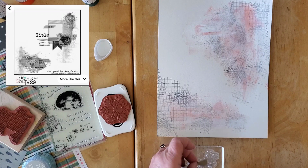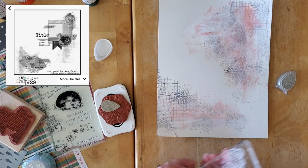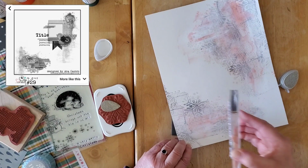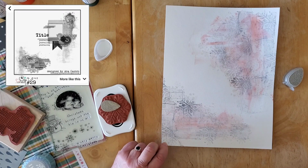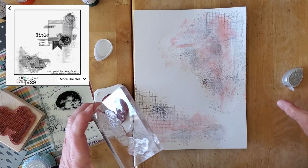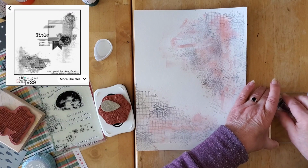Oh. That's odd. Part of that came off. Isn't that weird? Did it have like a protector thing on it? Who knows? Okay, there we go. And let's just get a little bit more. I'll do two more.